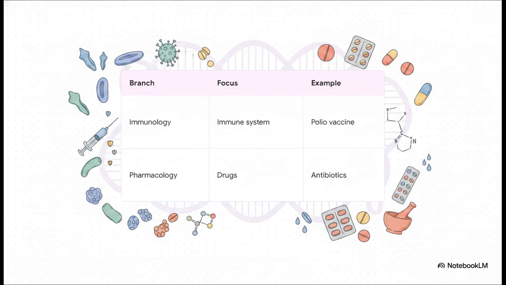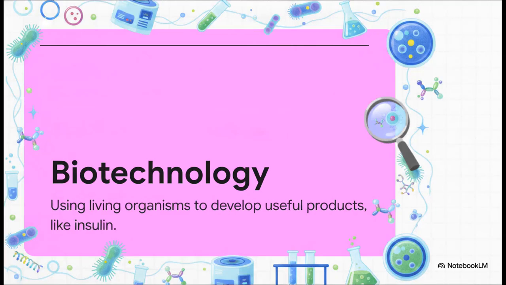Pharmacology, on the other hand, is about external help. It's the study of drugs and medicines. It looks at how everyday antibiotics like penicillin or common painkillers like paracetamol actually work in the body, their uses, and of course, their side effects. And that brings us perfectly to our final branch, biotechnology.